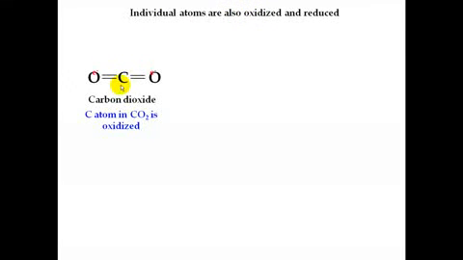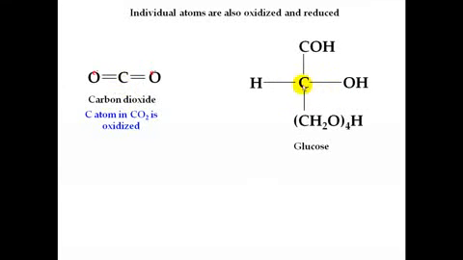If you contrast that to this carbon atom in this glucose molecule, its oxidation state is a little bit different. The reason for that is because of who it's sharing electrons with. It's sharing an electron with a hydrogen, it's sharing electrons with carbons, and it's also sharing an electron with oxygen. You know that carbon and carbon would be tugging on that electron with equal strength. Hydrogen and carbon would be tugging on that electron with equal strength. Same thing here, equal strength between the two carbons. The only difference of electronegativity would occur between this carbon and the oxygen.